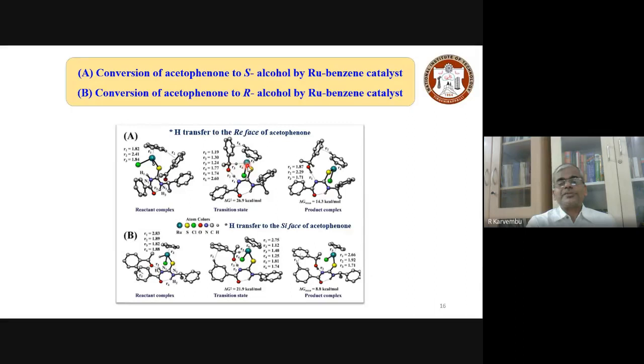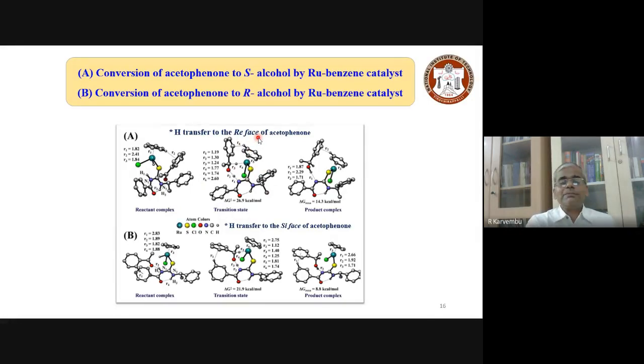When these two interact, the RuH and NH interact with the substrate. That's what I told you in the mechanism that we have proposed. But not only these two interactions exist, there is another interaction, that is the interaction between the arene ring and the pi surface of the substrate. The CH of the benzene interacts with the pi surface of the acetophenone. That is the third interaction that we could not find experimentally, but the physicists could find it based on their calculations. If this kind of interaction exists, it is called a reface interaction.